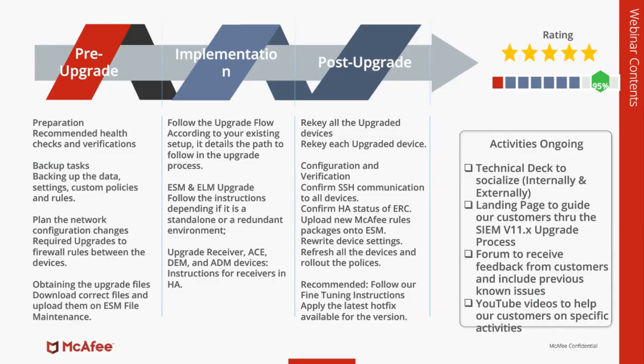From there, we're going to actually move on to implementing the upgrade itself. So we'll follow an upgrade workflow. It will basically tell you which device to upgrade first. If you have more advanced setups, it will tell you how to approach those as well. We're going to start with the ESM and then move on to our ELMs. We'll, of course, talk about redundancy and things like that. And then we'll move on to the rest of our devices.